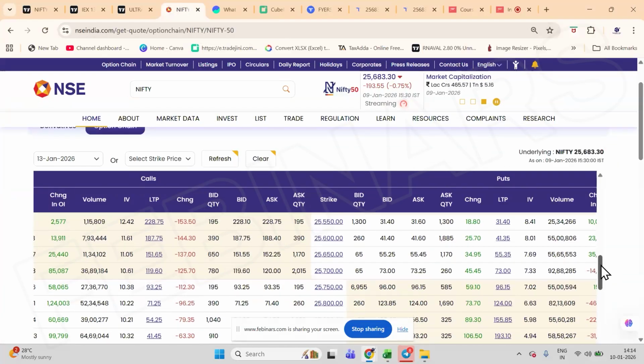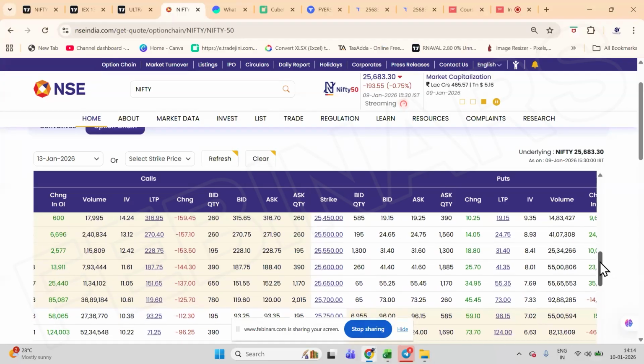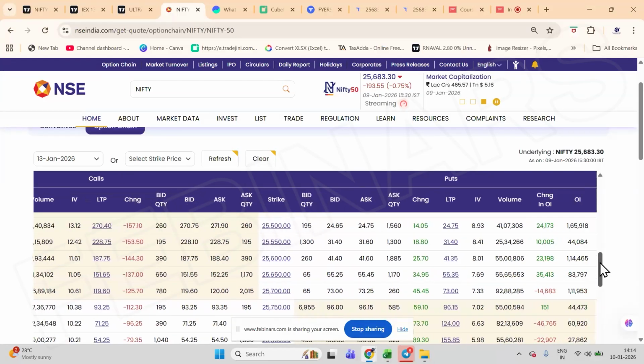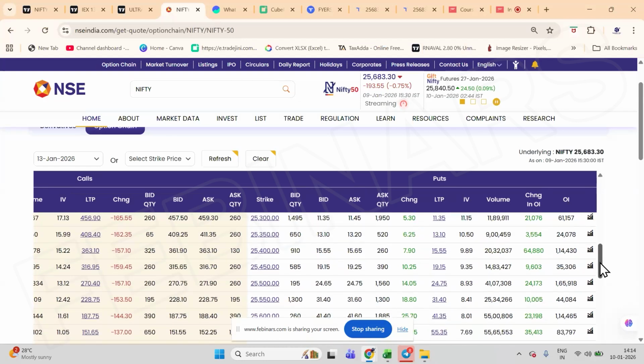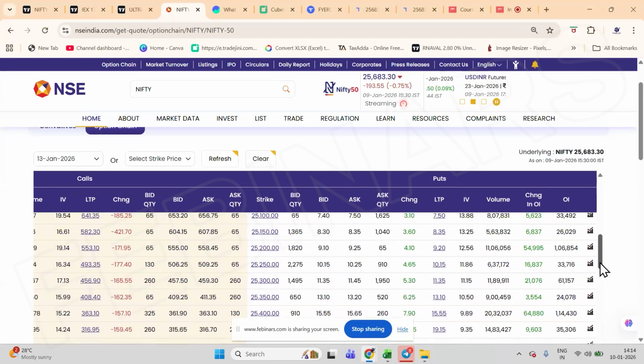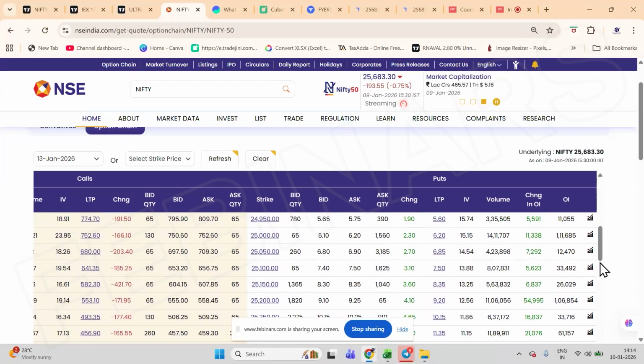So basically, it is a volume based change in open interest volume. What is the open interest? These are the important parameters which need to be covered in the option chain. See, continuous shorts have been built.